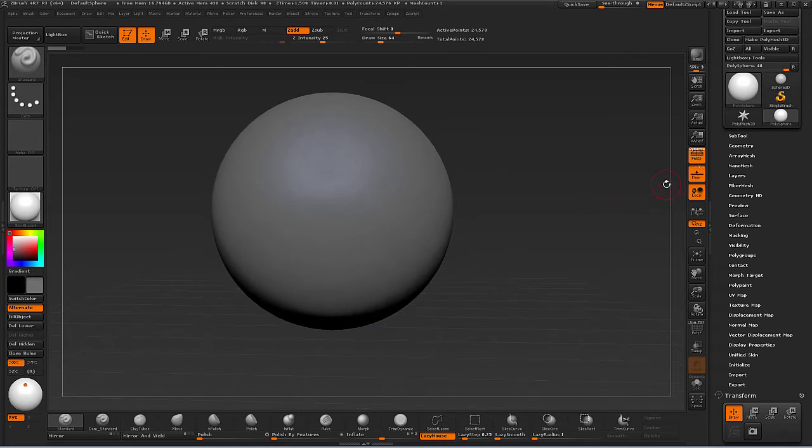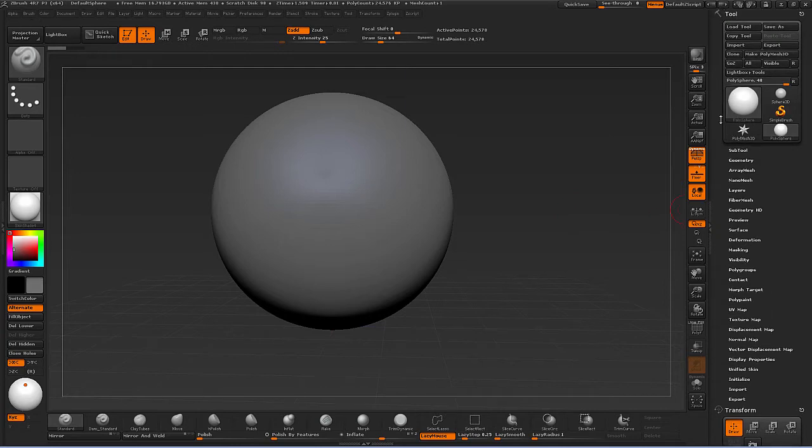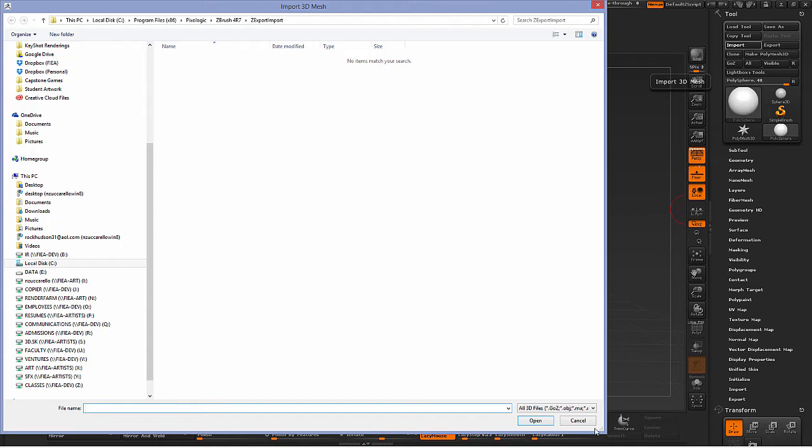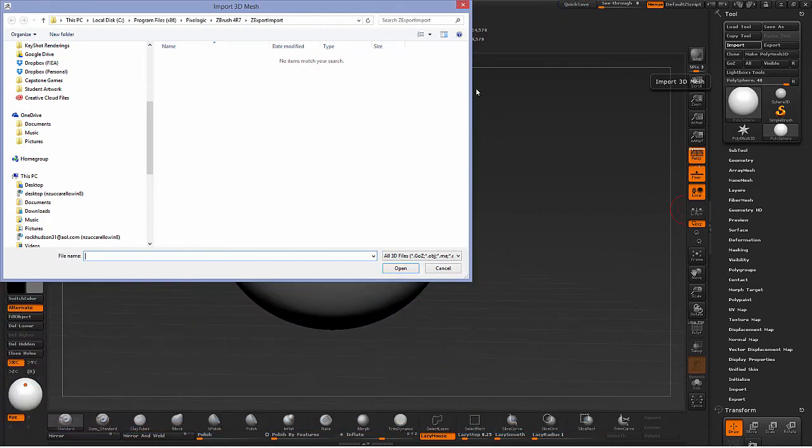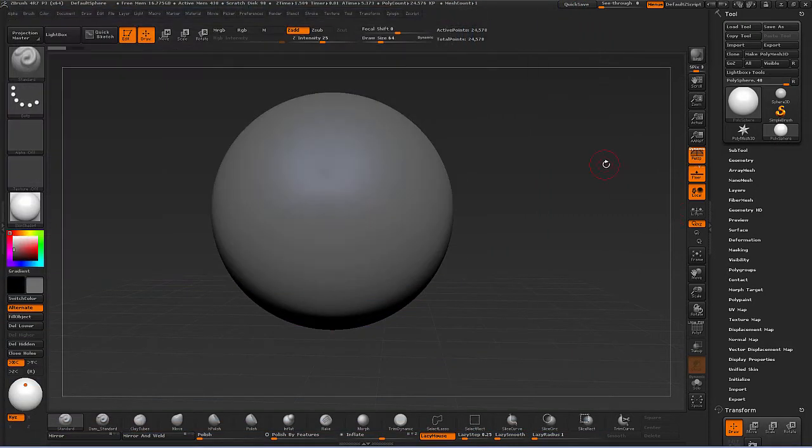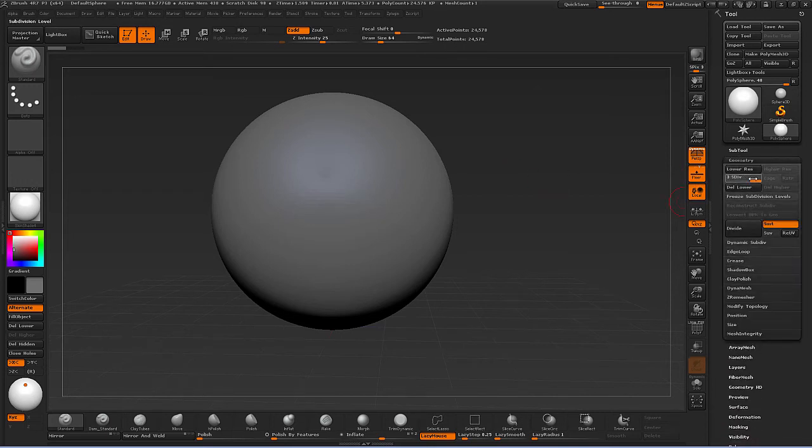Now if we want to import over the top of this current model, we can go and say import right here, and that'll give us a dialog box to where we can navigate to something, right? But that's going to import over the current model and whatever the current subdivision level is that we're looking at.